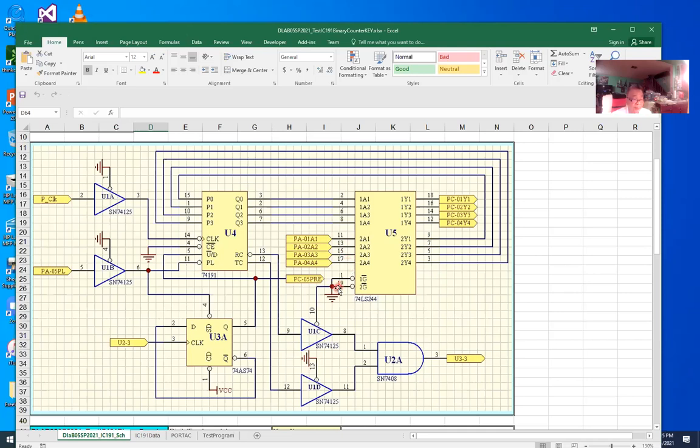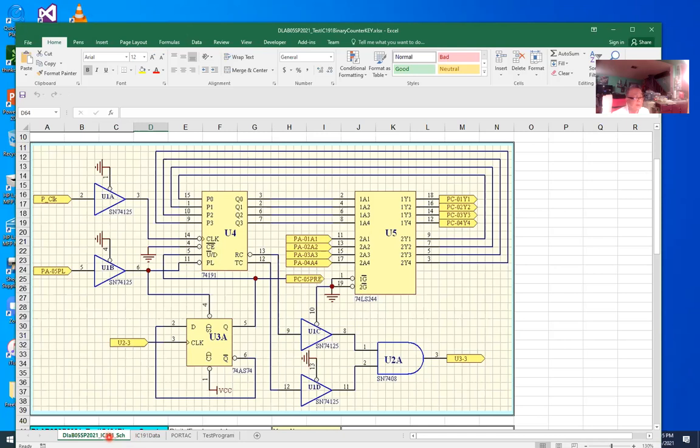Okay, so normally if you get the data at 1A, 2A, 3A, 4A, they will go into here. Then they go around back into the input of the U4. And the output of the U4 coming out will go to that part right here and go to port C for verification.